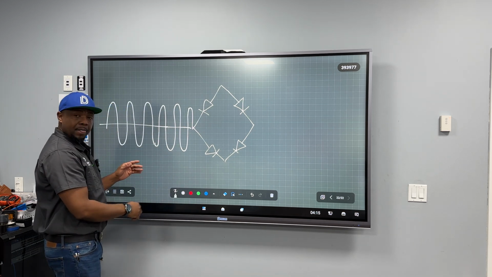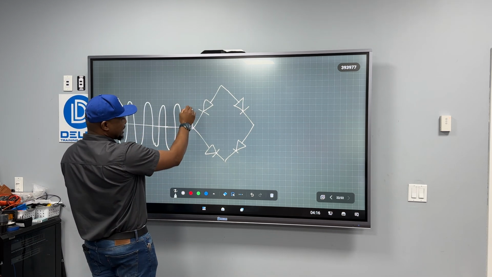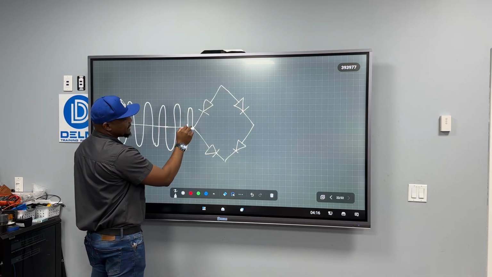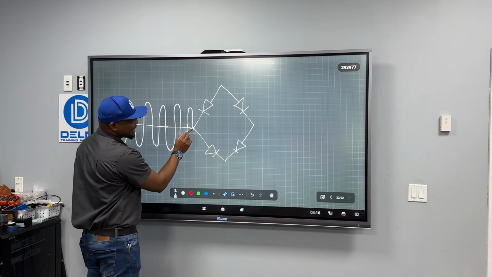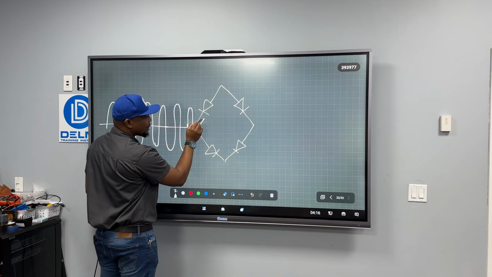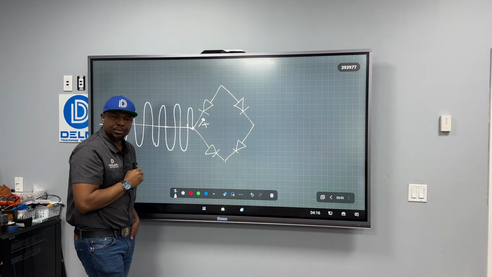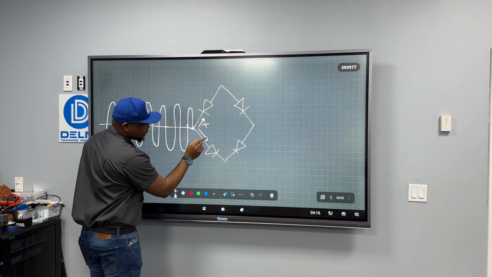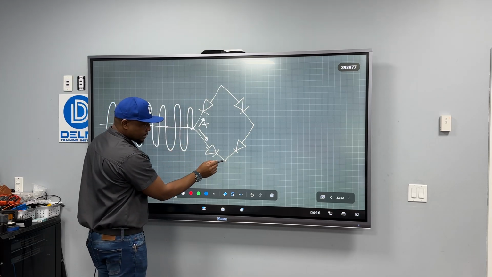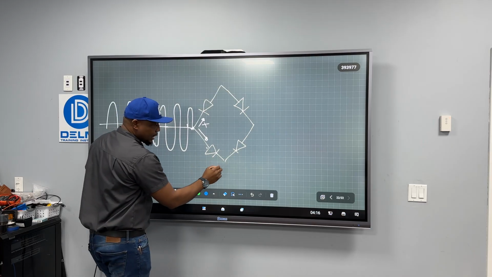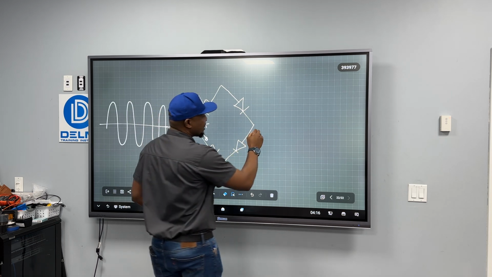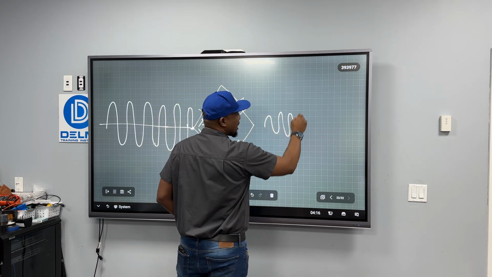I have all the positive side. Remember, when it hits here, the positive side of the wave cycle, once it gets here, this is going to block it. It's not going to allow voltage to go here. No. But it's going to allow voltage to go here. The positive side of the wave to come from here. Right? That's just what it does. And because I'm doing the full wave rectification, you have the same cycle coming up from here as well.